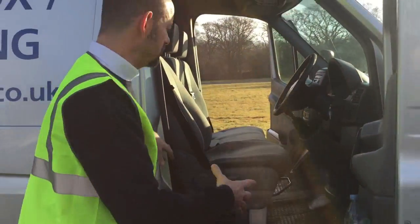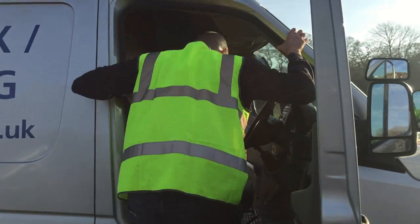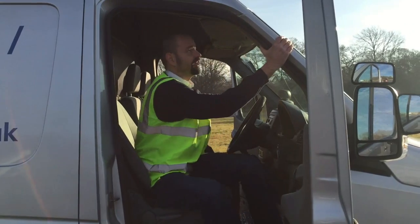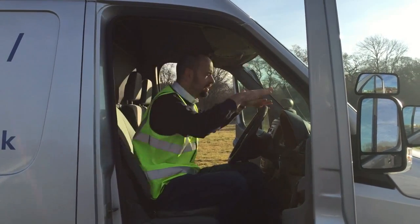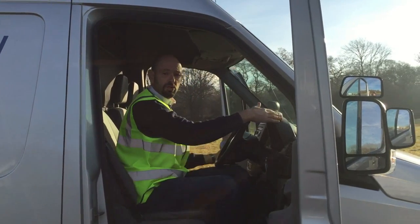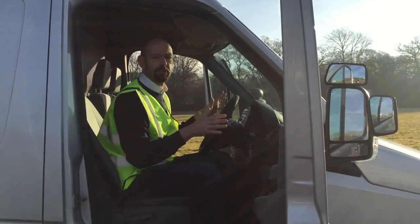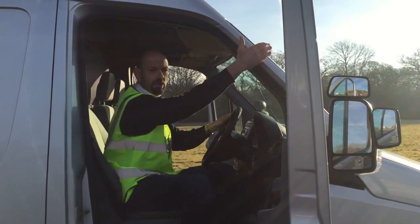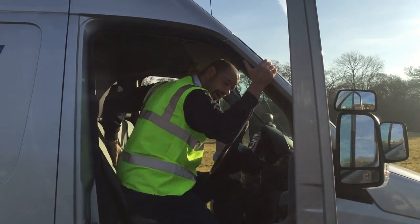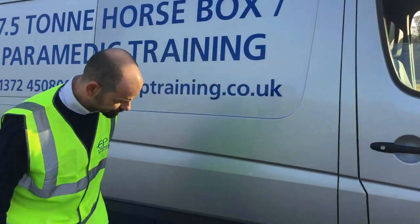If we want to get in the vehicle, it's still advised we use 3 points of contact to get in. And once you're seated in the vehicle, we can check the sun visor, we can check up here, we can check down here. We need to check in the ashtray, guys. Any conceivable cubby holes. When you get out of the vehicle, just check your mirror and blind spot. 3 points of contact as you get out. We'll continue doing our check as we go round.